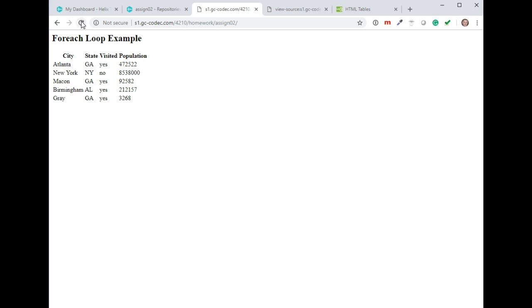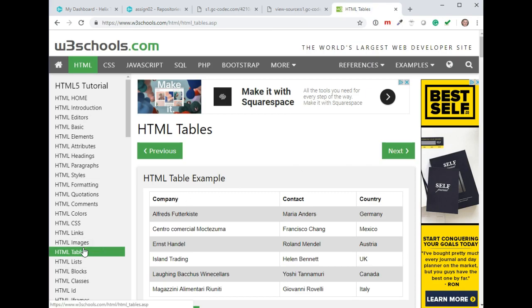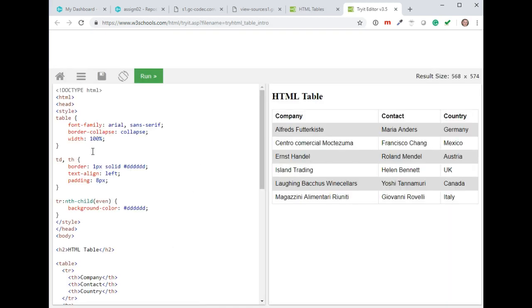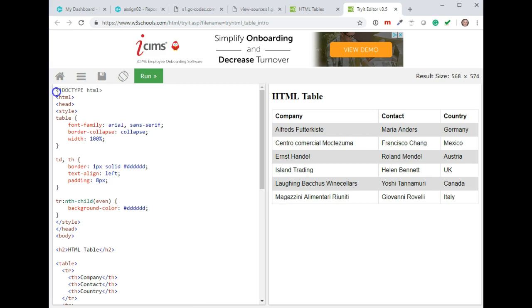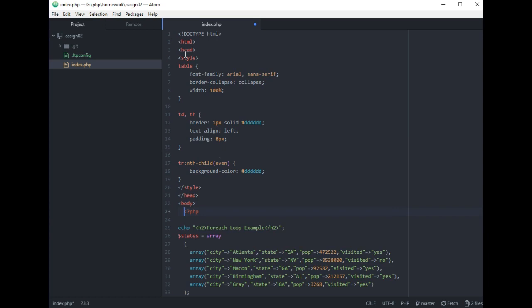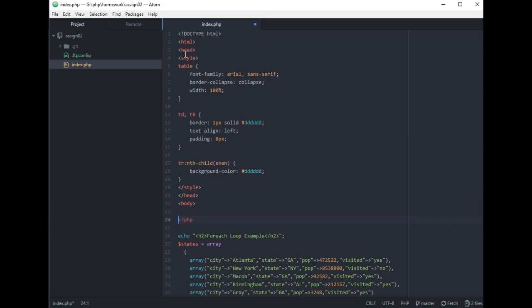So if we go back out to our page and look at it, this is what it looks like. What I like to do is take some CSS and some HTML and paste it in and see what it looks like. So if we go out to W3 Schools and click on HTML and HTML tables and take the very first Try it Yourself, come right into where you see their code and take their code at the top. It's all pretty standard. Just come straight down to where it says body, copy that and paste it at the very, very top above the PHP.